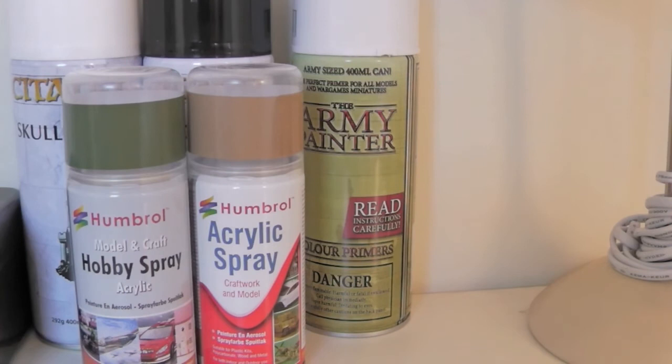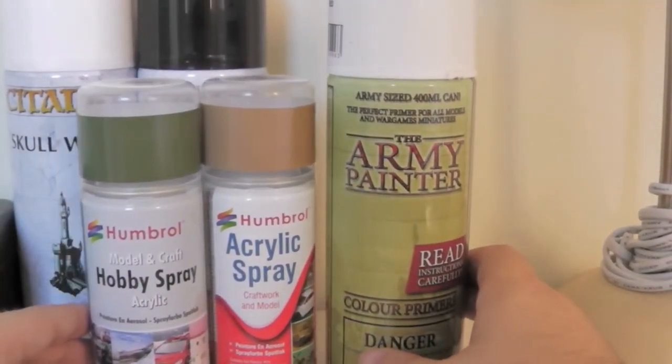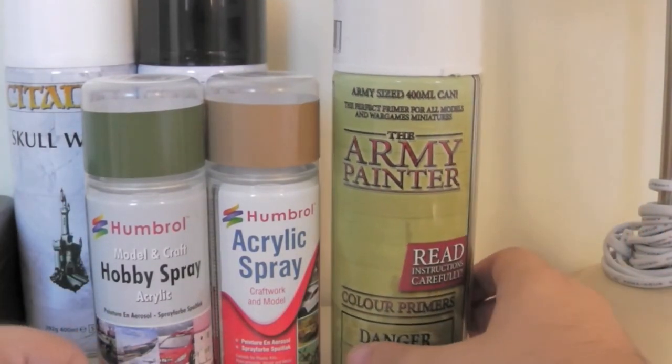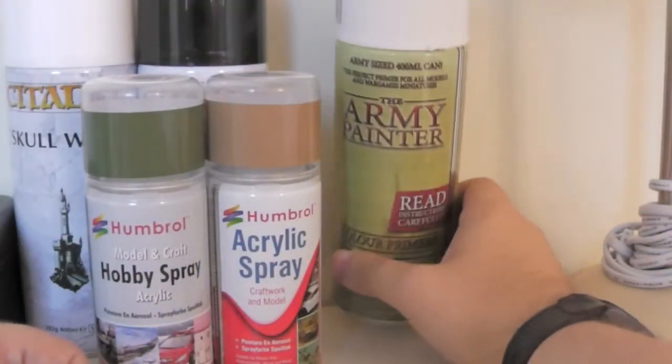But if you look at these, obviously the Army Painters also come in bigger cans. The Humbrols seem to come in these smaller cans only, as far as I'm aware. So if you're doing a lot of models, these might be a good choice.